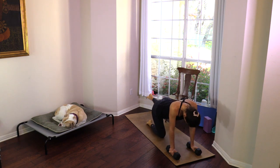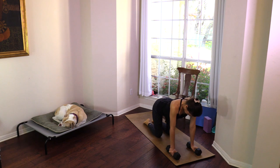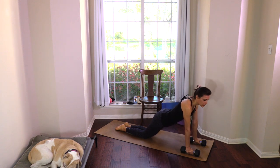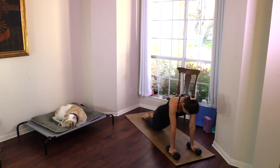Change. Plank on the knees. Really pull. Now here, isometric contractions will be very important for the period of healing, since you're not gonna be jumping or doing any of that. Pull the belly towards the midline, all the muscles, all the energy essentially, Mula Bandha.